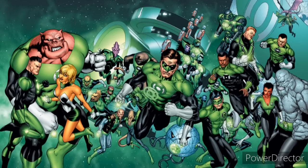Next up here we have the Green Lantern Corps. Now, if you're wondering why you're seeing a freaking huge picture of everybody, it's because I don't know what character it is. It could be Guy Gardner for all I know, since I know people have been wanting to get a Guy Gardner Green Lantern, but it could be any Green Lantern.